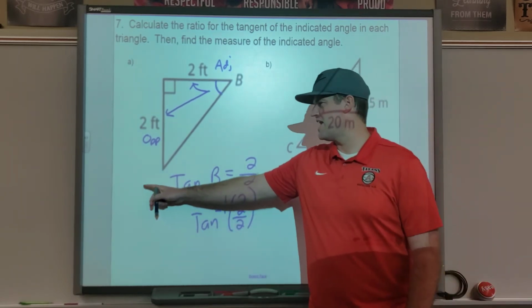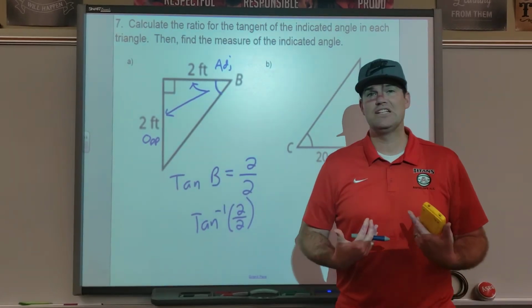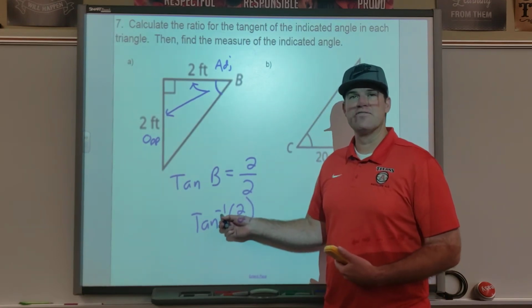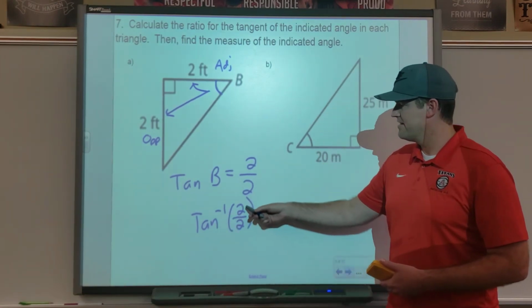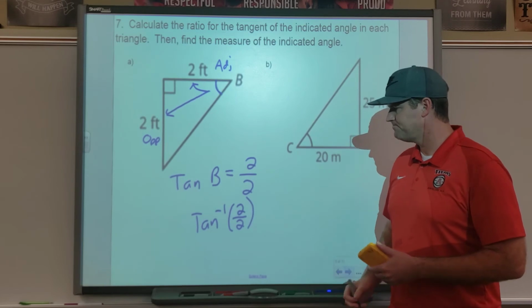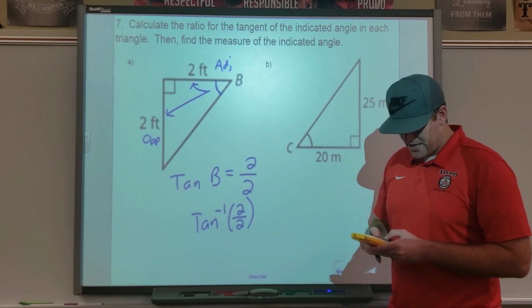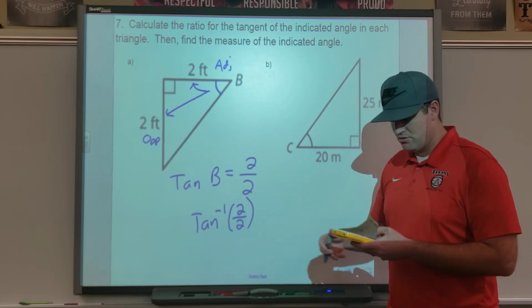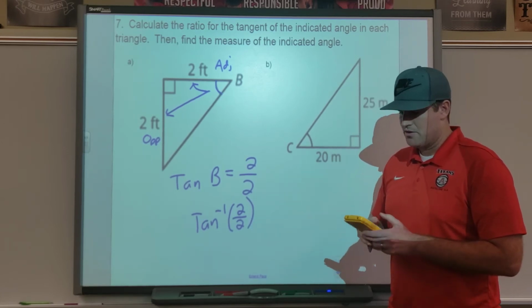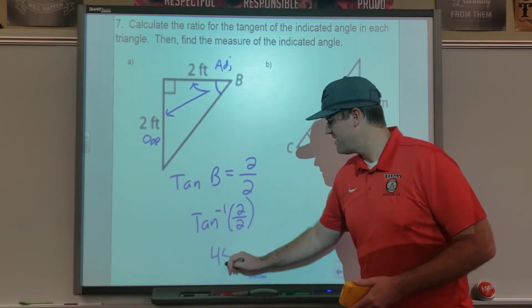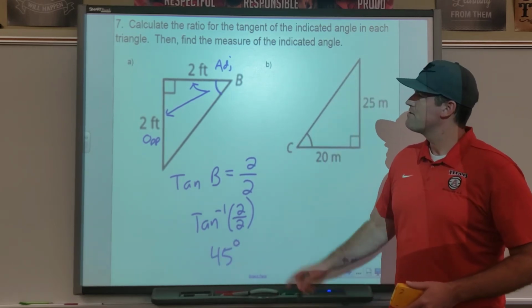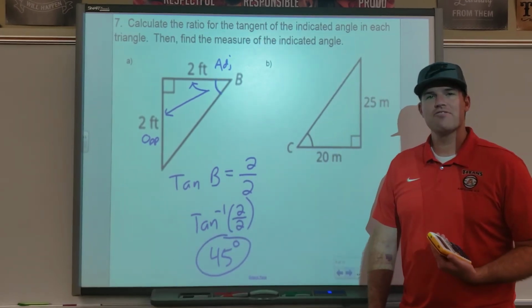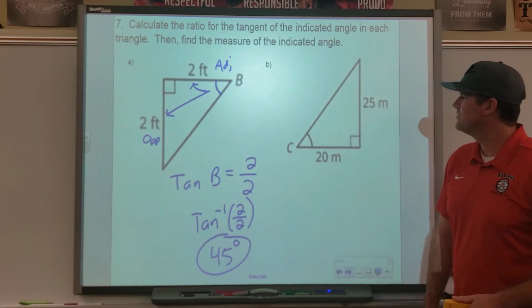All right, I could show tan -1 over here. I usually don't show that. I just go straight to, if I'm finding the angle, it's automatically the inverse trig function. And then I list out my opposite over adjacent. So tan -1, or inverse tangent, of 2 divided by 2, which is 1, right? But anyway, gives me 45 degrees. So the measure of angle B is 45 degrees. Calculators are pretty amazing. So is SOHCAHTOA.